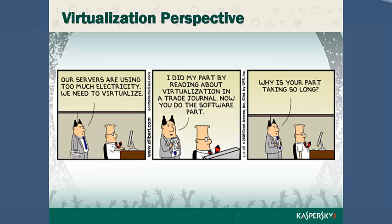Normally, I do an overview of the threat landscape, but it's 2015, and I hope you read the news. You see a lot of headlines that are generated by cyber events. And whenever you do a virtualization project, you probably have a lot of pressure, and a lot of things tend to be intentionally or unintentionally forgotten in the course of the project. Unfortunately, security tends to be one of the things that is not taken into consideration immediately.